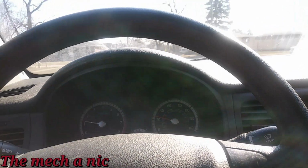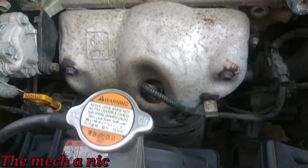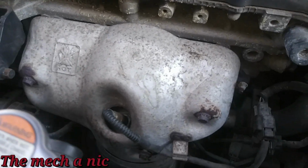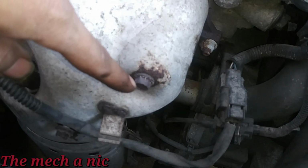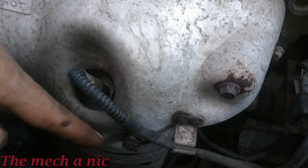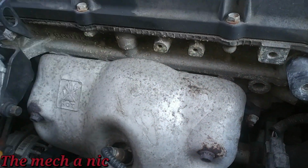So I'm going to pull it back in the garage and check the tension on one of the belts. Alright, so it turns out it's this heat shield right here that's actually rattling every time you turn the engine on, and it just rattles at different RPM. What's going on here is the metal around these bolts is starting to rot out. These two top ones still have material behind them to hold the heat shield in place, but that bottom one is completely disintegrated and it's no longer doing its job, so it allows the heat shield to rattle.